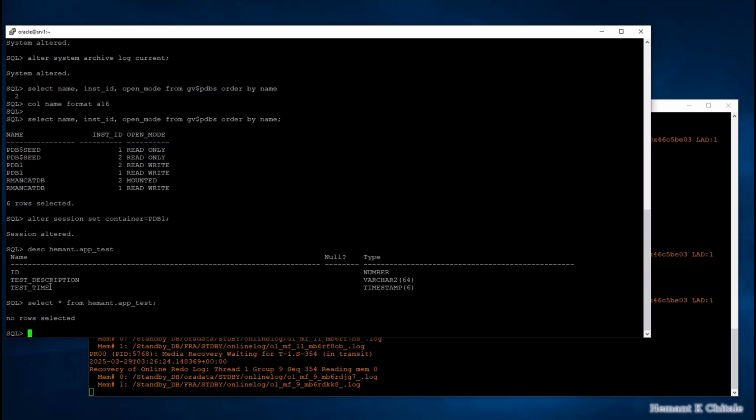So first I start off with a restore point. Now I would like to create it as a guarantee restore point, so that's fine. Create restore point. This is a command you don't run very often, so it's difficult to recall the syntax.